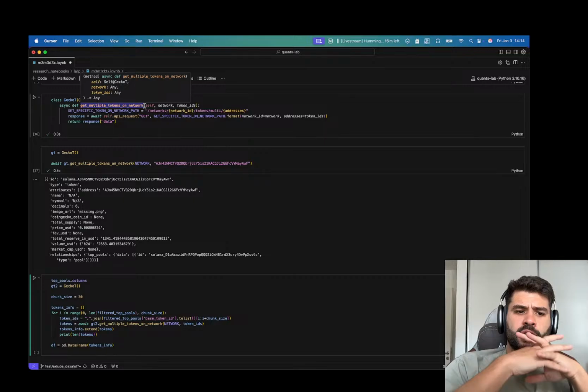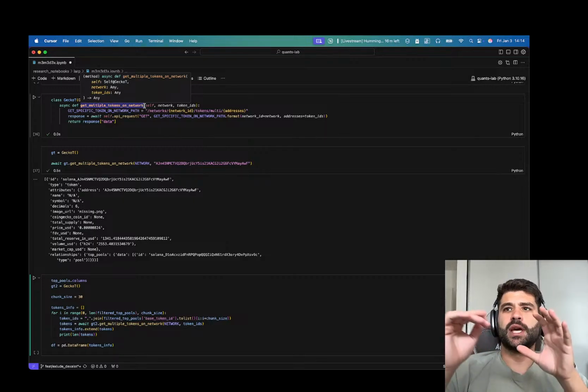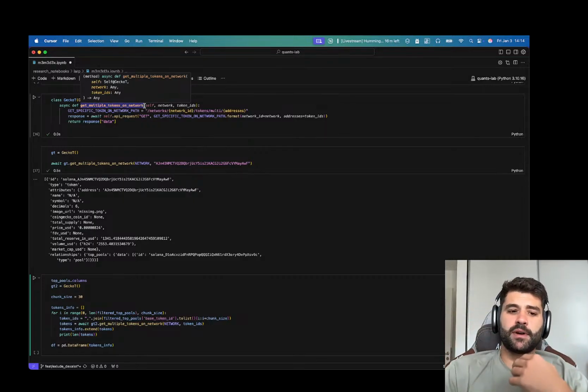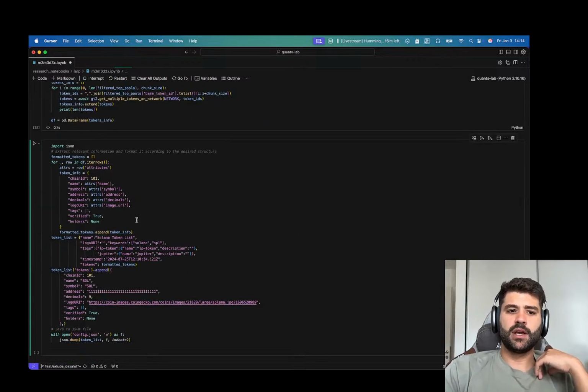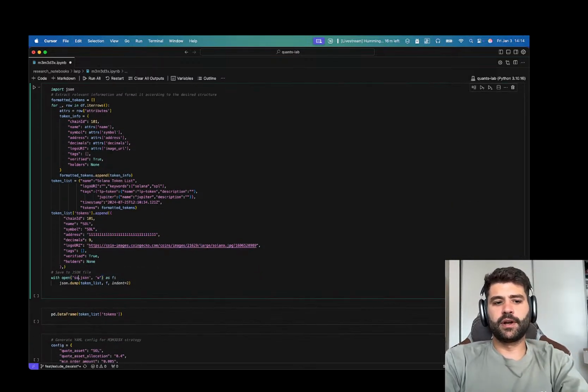What I'm showing right now is that with this notebook, after you do the analysis, you figure out the right way to filter the pools. Then with this logic, you can dump this Solana token list, or Solflare, I don't know which is the name, that is used in the gateway.